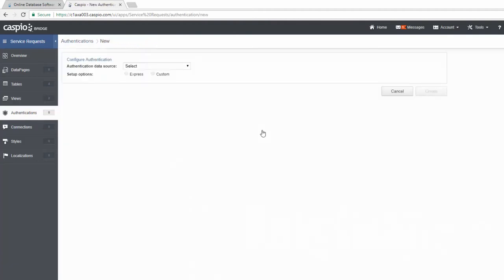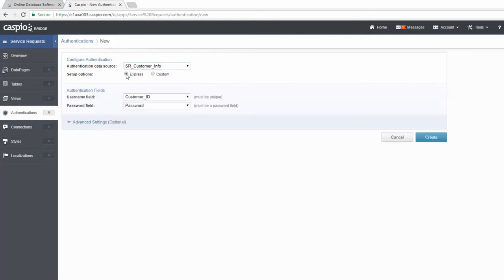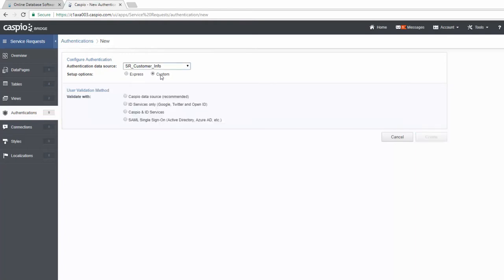And let's begin with our customers, because in our application, we want the customers to be able to log in as well. So we're going to select a table that contains our customer information. That's going to be my data source, because this table contains the email and the password of each of our customers. Now for the setup options, you can use the Express Radio button if you need a quick setup for your login screen, email, and password. I do recommend that you use custom. Why? Because you get a lot more customization options.